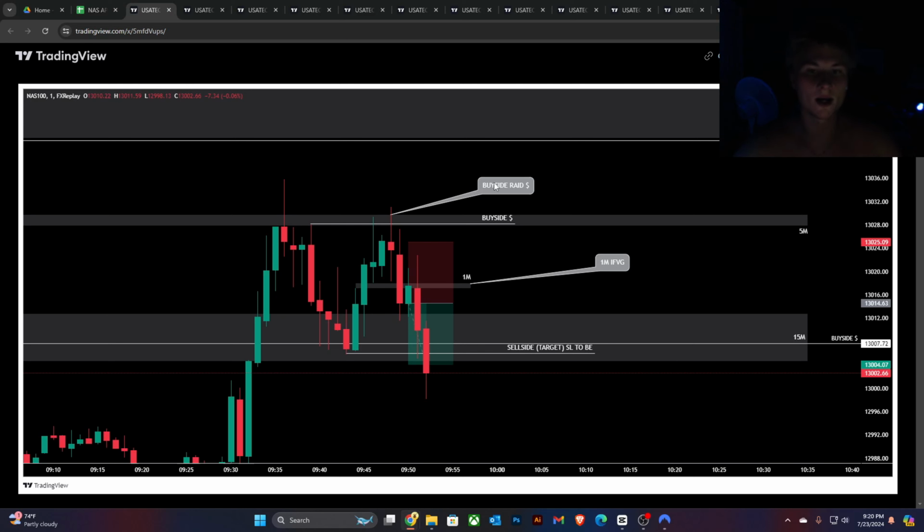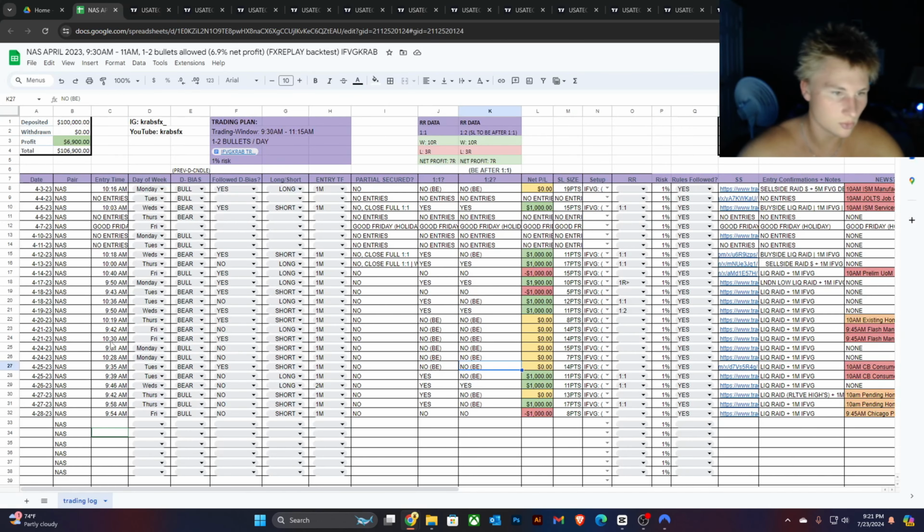right here we had a buy side liquidity raid. We had a 1 minute inverse fair value gap right here, close below, entry right here. Just targeted sell side liquidity. Moved my stop loss to break even here. Looks like we were also delivering off of 5 minute, which is nice to see. When you see price deliver off of another fair value gap like previously, that's something I've noticed is pretty nice too. But I want to see one that's a 2 minute entry.